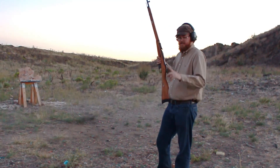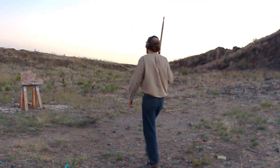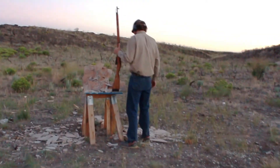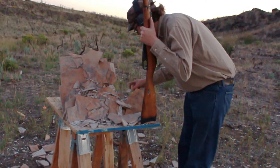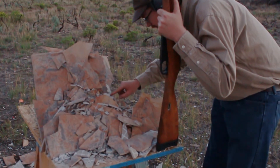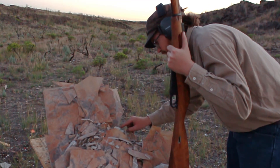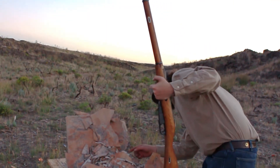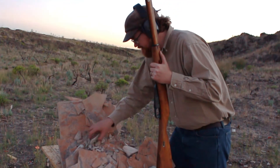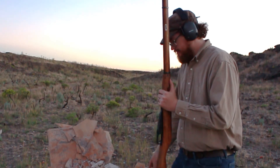I don't know if that shattered or it went through. I did just eat gravel — always wear eye protection, just saying. Let's see what happened. It looks like the impact was here, and once again it does not look like the bullet traveled all the way through. The energy transfer from tile to tile, because they're leaning on each other, caused them to shatter. This stopped at about five inches in. The round is just gone — I don't know if we'll be able to find anything in this mess, but this is extremely good at stopping bullets, but only once.